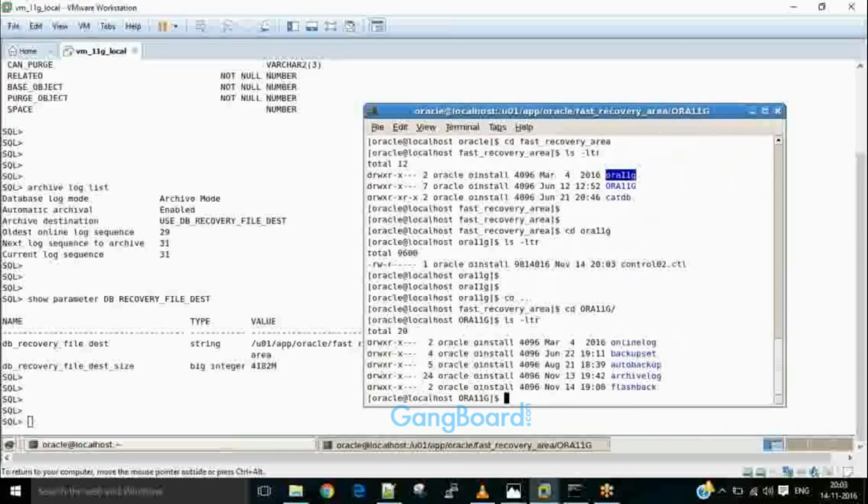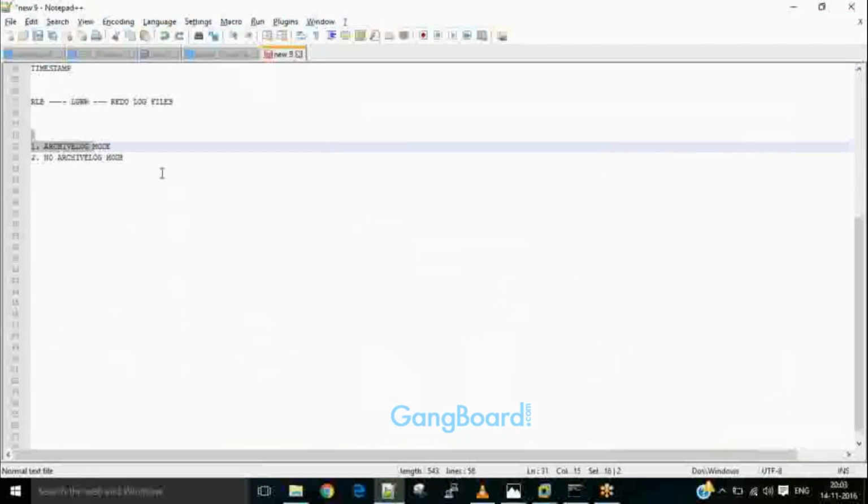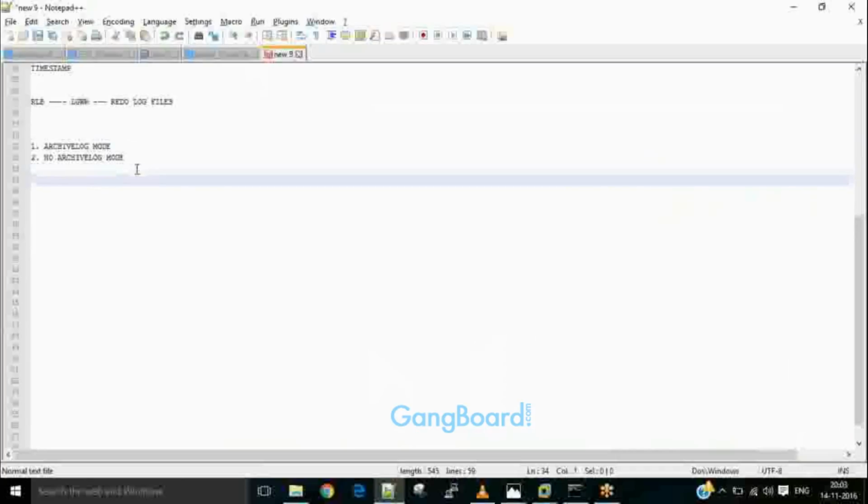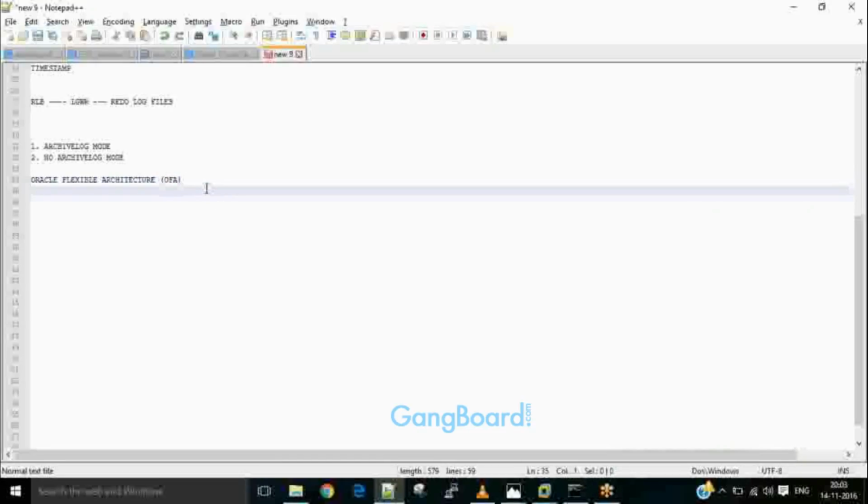When I talk about recovery related files, it will consist of your online redo log files, your backups, and your archive logs. This is called Oracle Flexible Architecture, also called OFA.